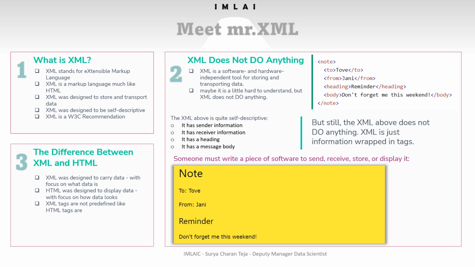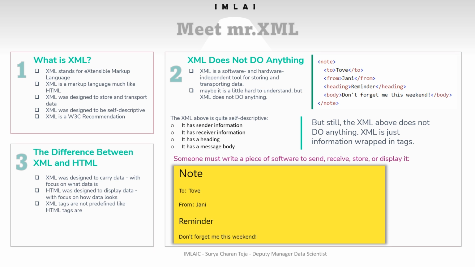Many computer systems contain data in incompatible formats. Exchanging data between incompatible systems or upgraded systems is a time consuming task for web developers. Large amounts of data must be converted, and incompatible data is often lost. XML stores data in plain text format. This provides a software and hardware independent way of storing, transporting and sharing data.